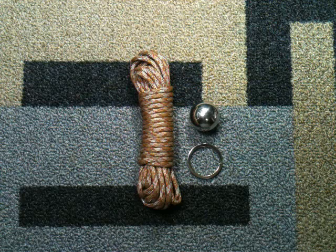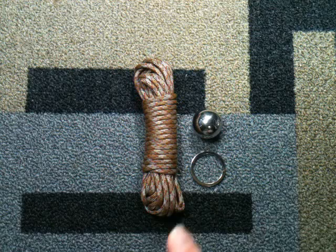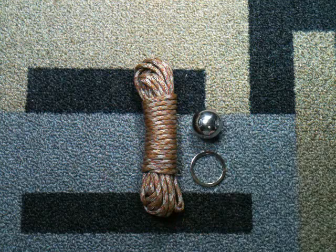I would like to show you one of the ways that I like to make a self-defense keychain. For this tutorial, I'm going to be using 30 feet of copperhead 550, a 1-inch chrome ball bearing, and a 1-inch split ring. All of these materials can be found at stockstilloutdoor.com.